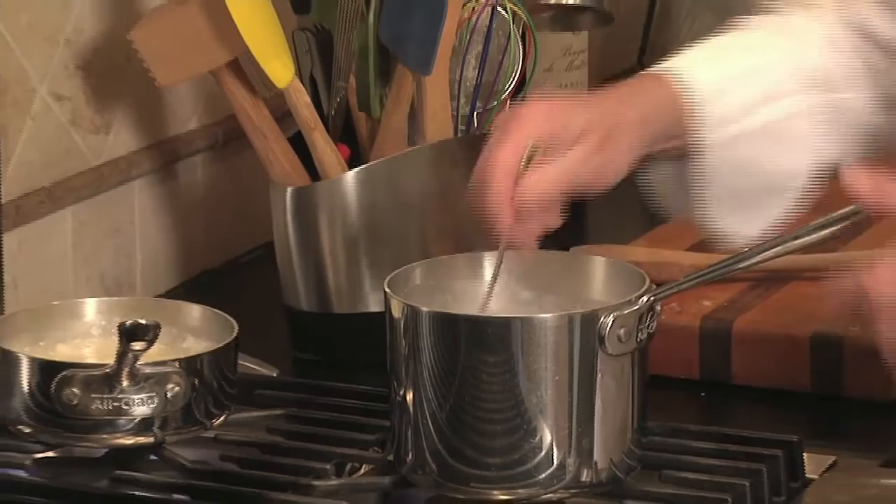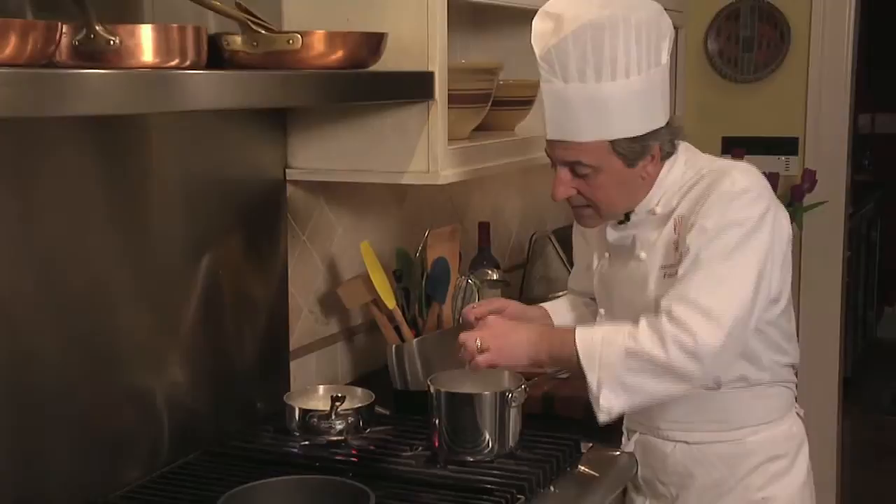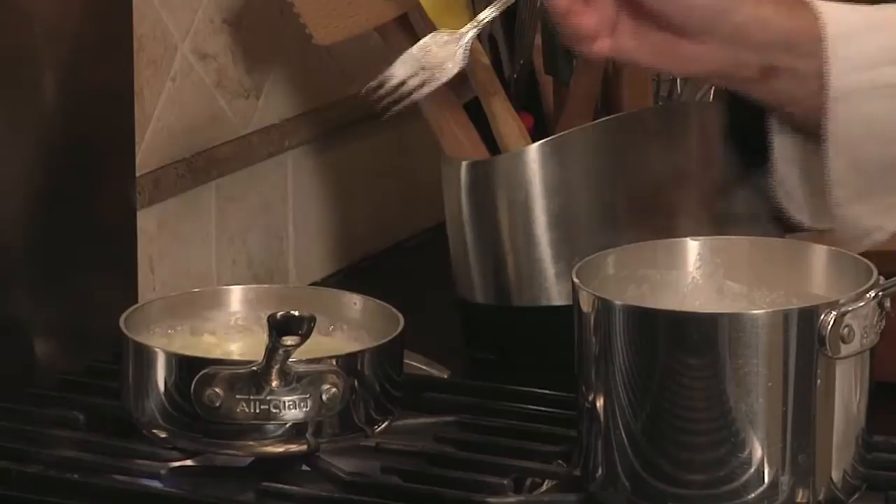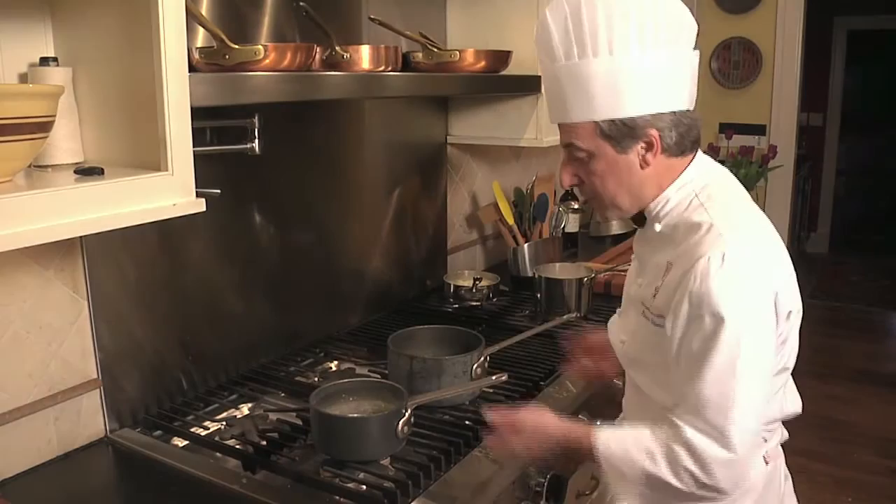Let's go ahead and check the cod to see if it's cooked. Grab a piece and see if it falls apart. You can see when I squeeze it between my fingers it's all flaky and falls apart — this is good news, it's ready to go. Potatoes — same thing here. You can see they fall apart too, this is perfect. The cream and the olive oil came up to temperature. I turned it off. Now let's go ahead and do our emulsion.